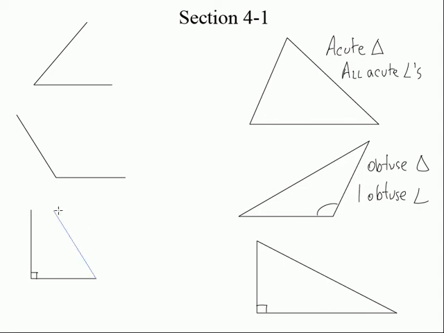So the only way I can get a triangle is if I connect from here to here. What are those other two angles? What's this angle and this angle right here? They have to be acute. That's right. So on a right triangle, you have one right angle and the other two have to be acute. Can you have an obtuse and a right? No, there's no way. Because watch, if I took this and went straight up, again, there's no way I can get a triangle out of that if I just go straight up here.